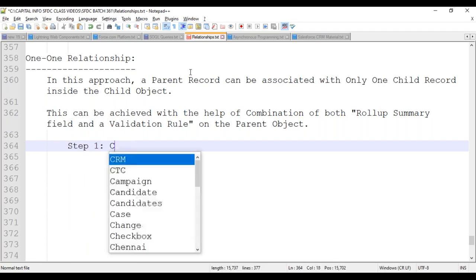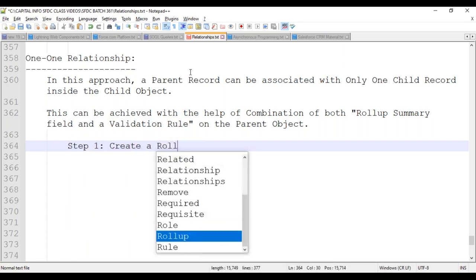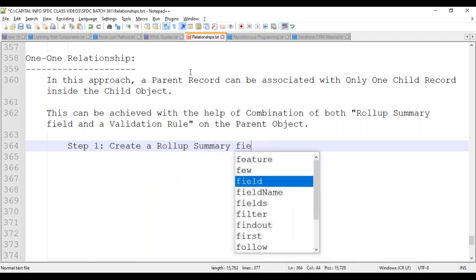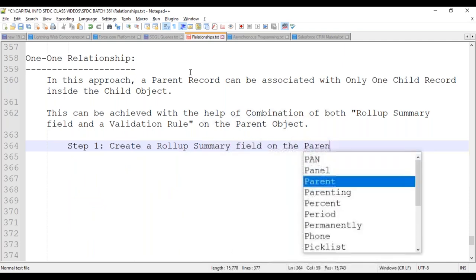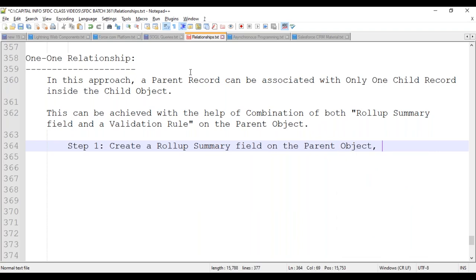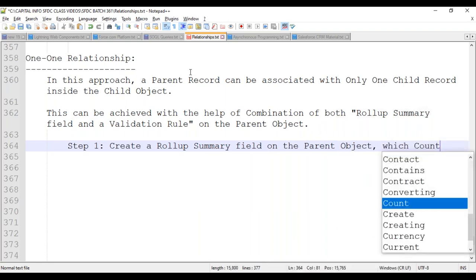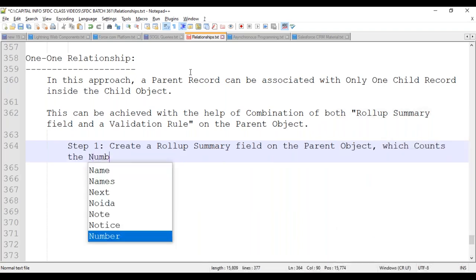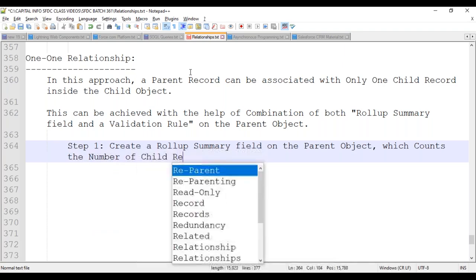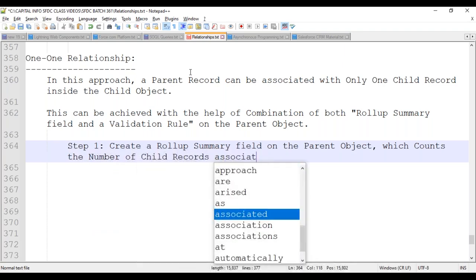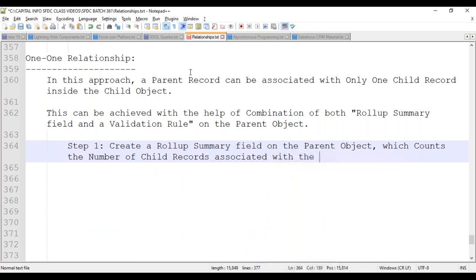As step one, create a roll-up summary field on the parent object which counts the number of child records associated with the parent.